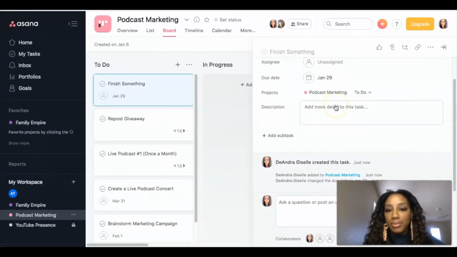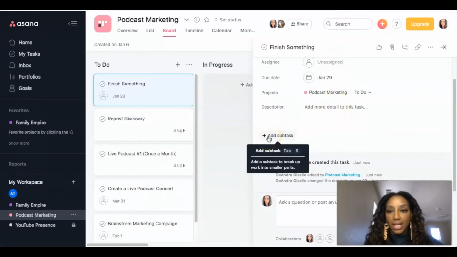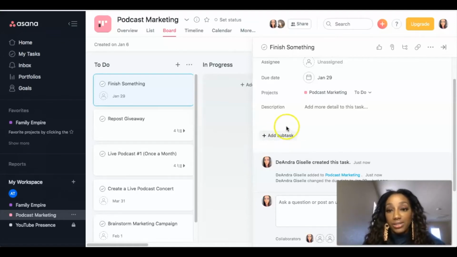Then that pops up, and I can now add subtasks. So the subtasks are going to be maybe, if it's finish something, it's like exercise, or it's contact so-and-so for X, Y, and Z. So you'll have a whole bunch of subtasks. So you'll have the initial task, and then you'll have subtasks in order for you to completely finish what you want to do. And you can assign subtasks to people as well.